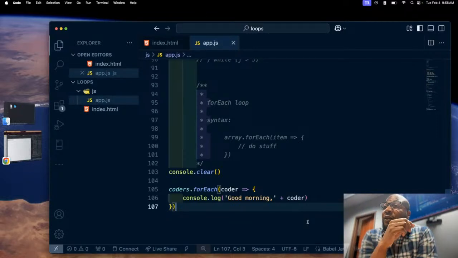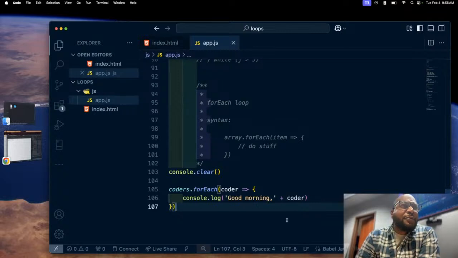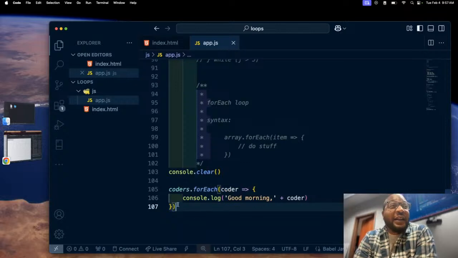Okay. So, in other words, what it does is it's attached to an array. And so I can call an array, coders for example, here in this instance, and apply the forEach method, and it will know what to do. Okay. And so here I need to have my dot forEach. Okay. And it needs to be written as such. All right. In camel case.